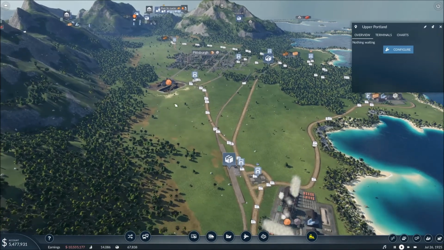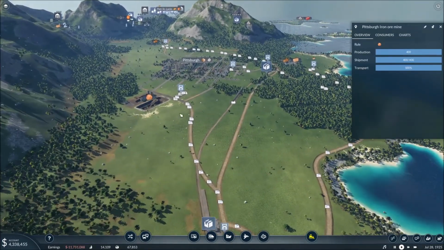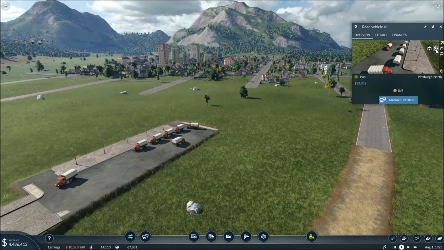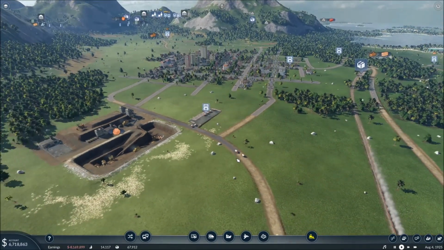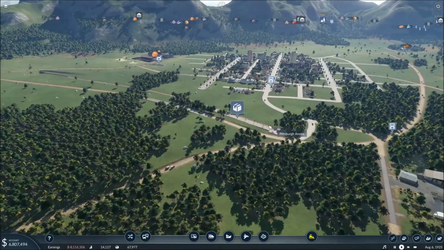The problem is this iron ore mine. It's so close. It's like too close for trains. So I'm really hoping we will just get some upgrades on the trucks. Right now we have more trucks than we can even handle just because of space. So there's that.